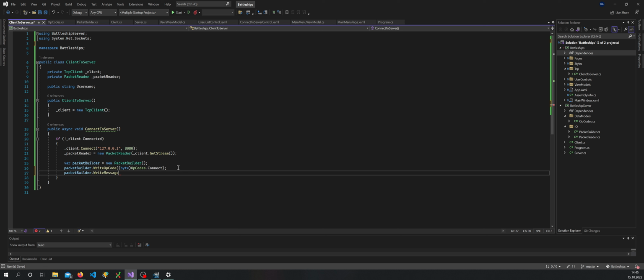And packet builder write message is going to be the username.